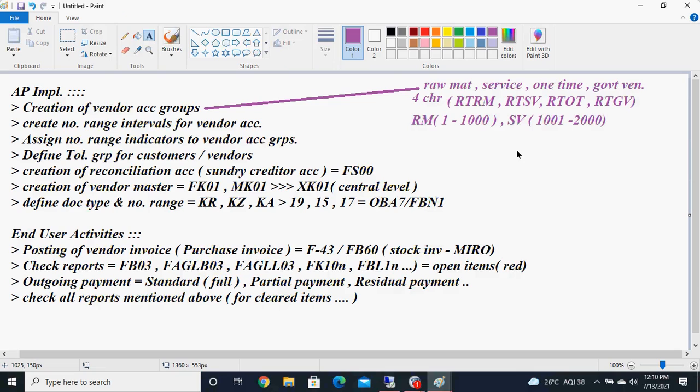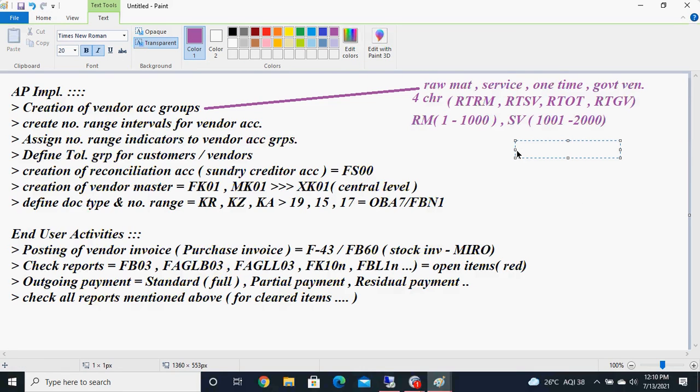Suppose I am creating my first vendor who is a raw material category. Okay, like XYZ private limited. Okay, XYZ company. Who is he? My first vendor, 1. Suppose I got a service vendor, then I'll go with ABC.